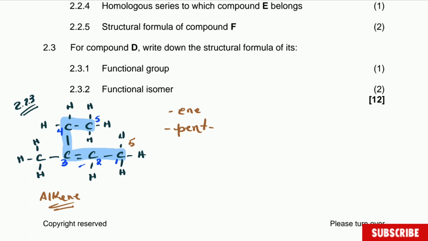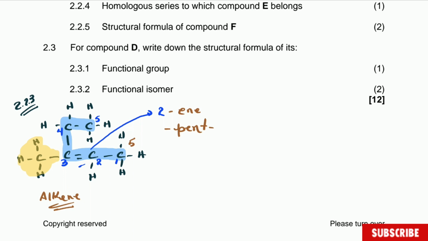So now here, we are going to add the place where the double bond is located, which is in carbon 2. So it's 2-ene, guys. Now, what else are you going to do right now? You are going to look for any branch or any substituent. In this case, we have here 1.